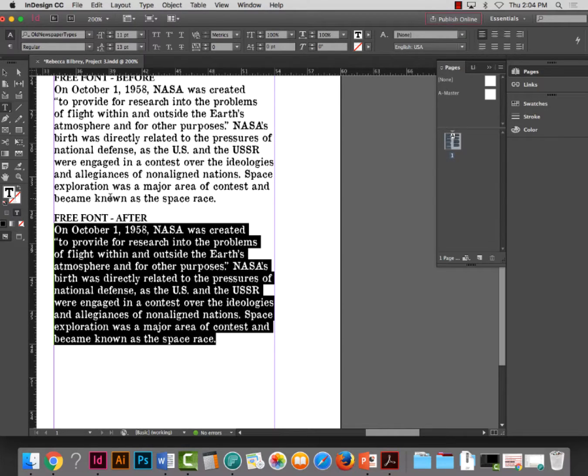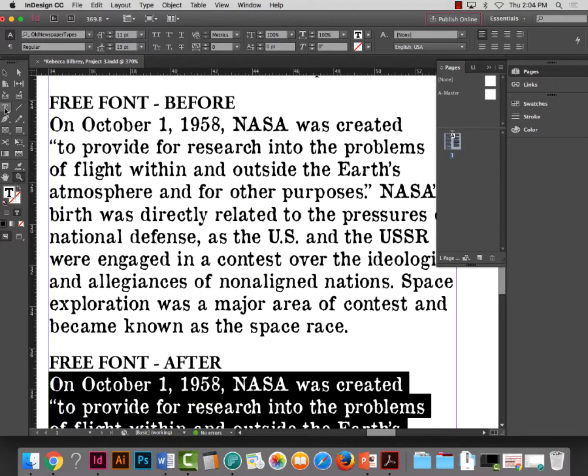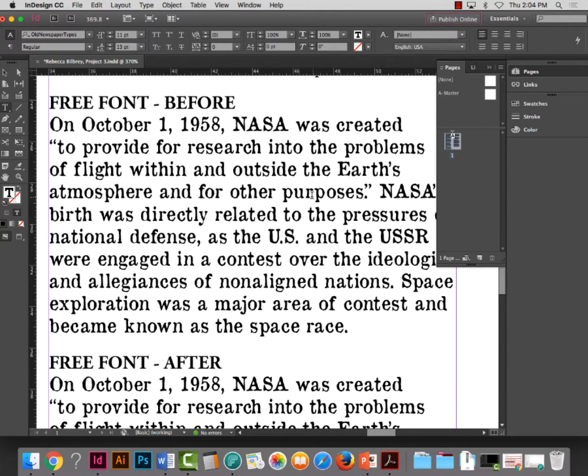Now, usually on free fonts, we do have to adjust letter spacing. And overall, it's not poorly spaced except for occasionally, and I'll show you what I mean by poor spacing. In this particular typeface, purposes is not really spaced well. The R and the P are pretty far apart, as are the P and the O. And a couple little other areas, the S and the P in atmosphere are not as close as the other letters, and the F and the L are not very close.